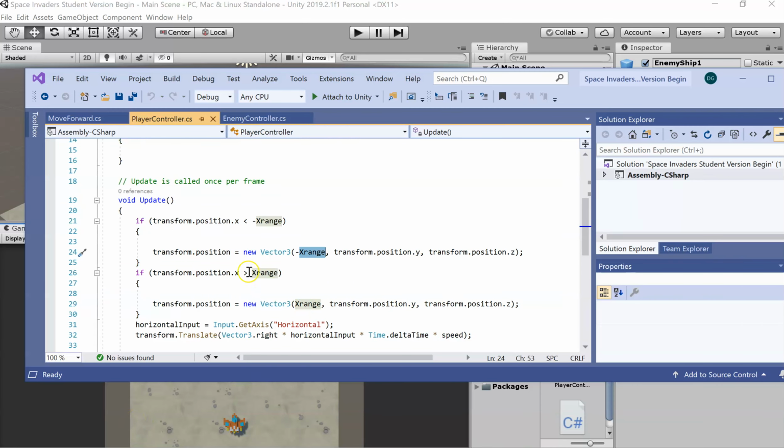And then this one is greater than, when it hits the edge, this script is telling it to reposition it right there, so it doesn't show it off the screen. It keeps repositioning it right there. Now, when the enemy ship is moving, we don't want this code. We just want this if to decide if it's off the edge on the negative side or the positive side. But we want to put script in here that says reverse direction.